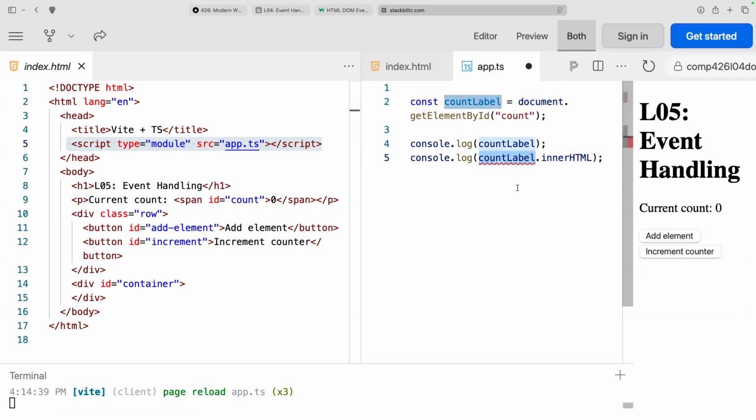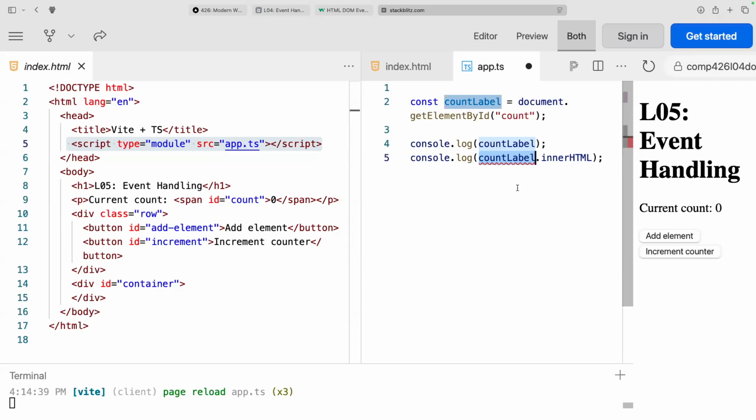Whenever we are grabbing an element from our DOM tree, there's no guarantee that it actually exists. We're saying document.getElementById, except we do not know whether or not we're actually going to be able to find it. I can write that same code and not have that element in my HTML, so we need to be able to handle both cases.